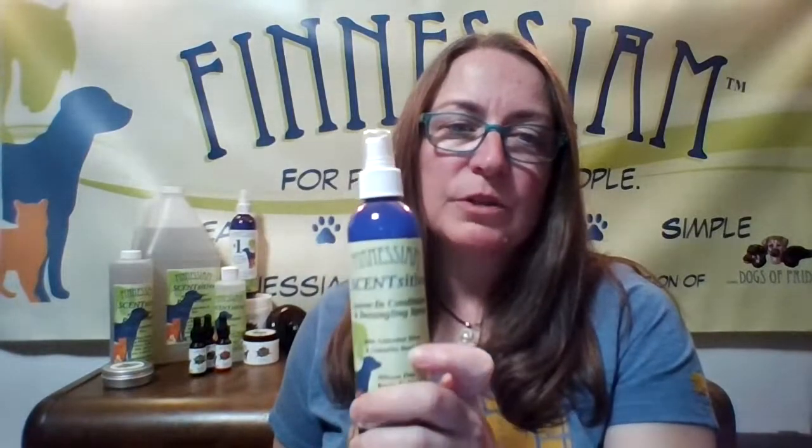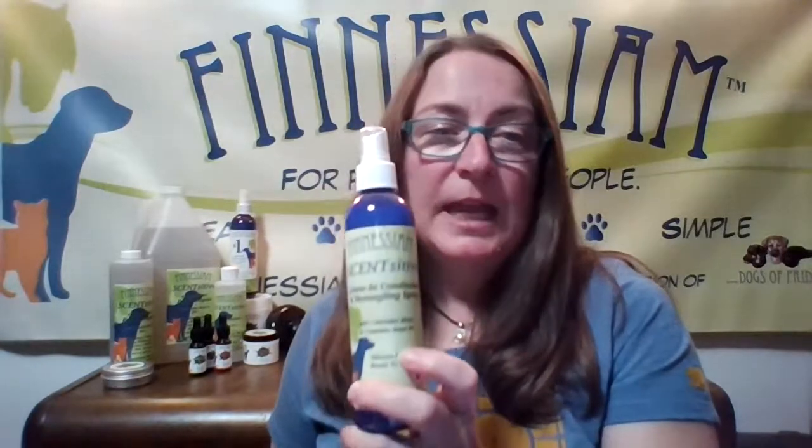And with this, you can also use this in between grooms or in between baths or whatever else you're doing, to help to brush through the coat, to help the skin with the colloidal in it as well. It can help maybe with itchy skin. It can help reduce yeast issues, and it can also help to get through that coat, release dead undercoat, and nourish and still moisturize the coat.